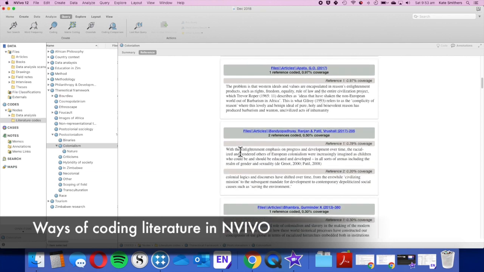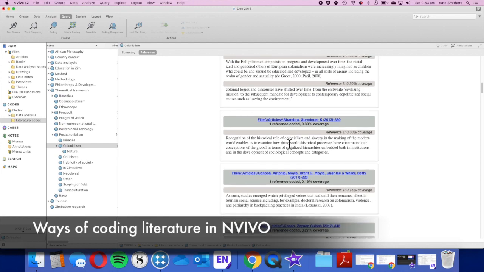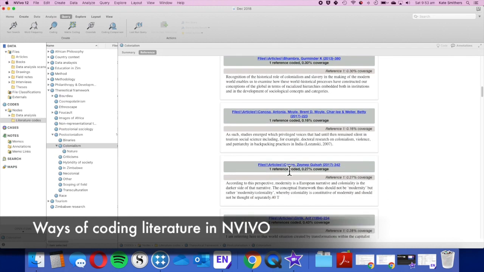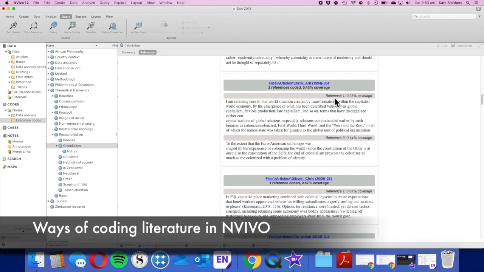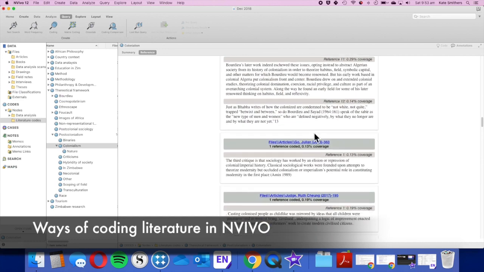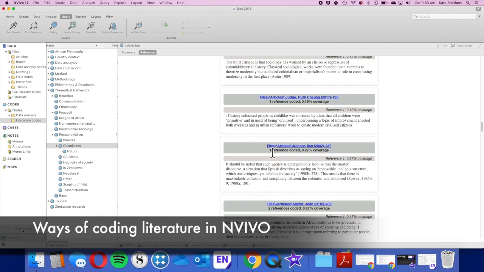So I was really wanting to make sure that I was getting the language of my field right. So I would highlight different places that people have talked about colonization and the ways that they talk about modernity and things like that. So that is why I have so many different codes under this one. It's because I really just wanted to get a clear idea of the ways that people and the words that people were using, as to me, that was really important.